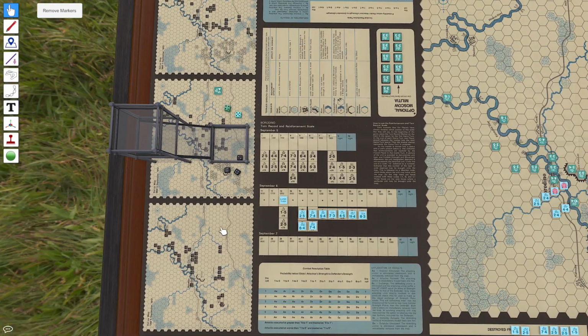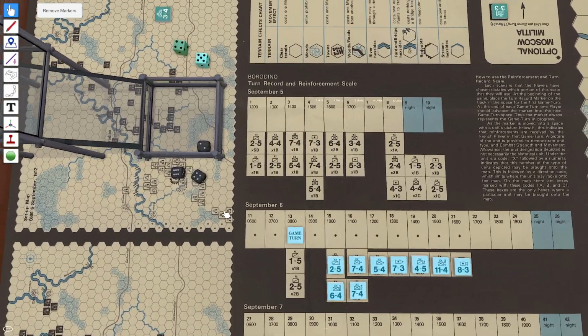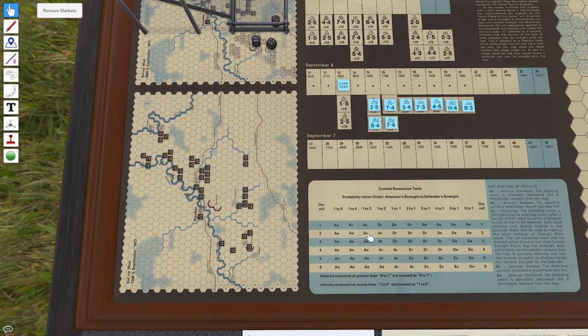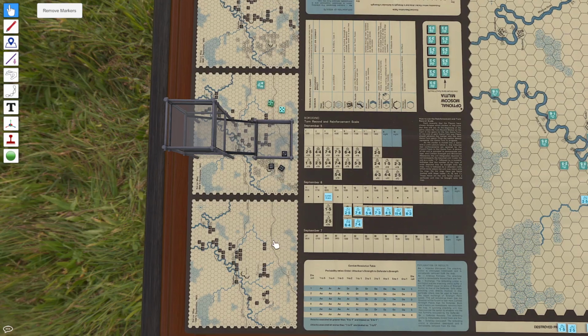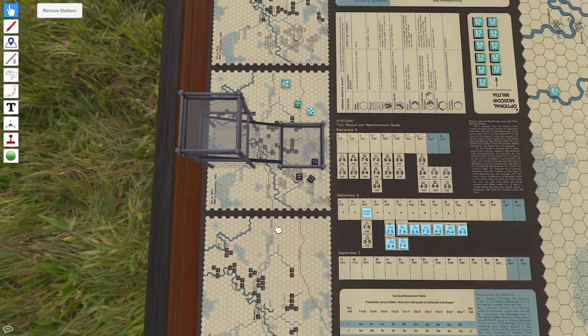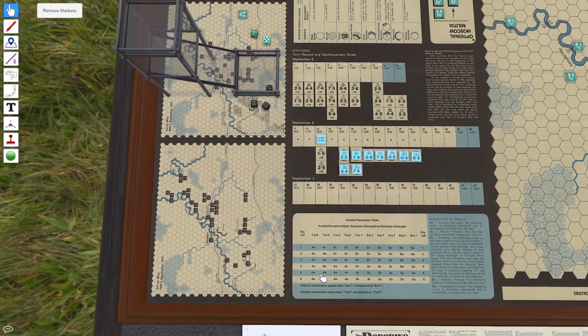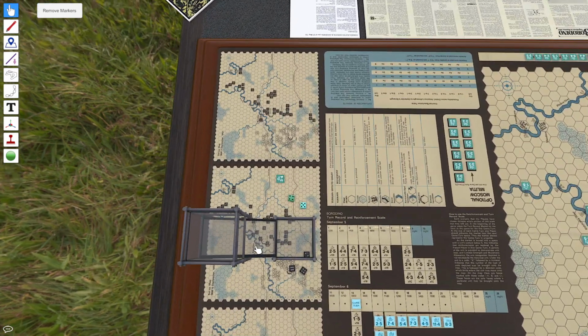1-2, and those are cavalry units. What do we need? A 1 or a 2? No. A 1. Otherwise we retreat, and we really don't want to roll a 6. That would be very bad. Well, okay, there is no exchange. Yeah, we don't want to roll a 6. Alright, here we go.